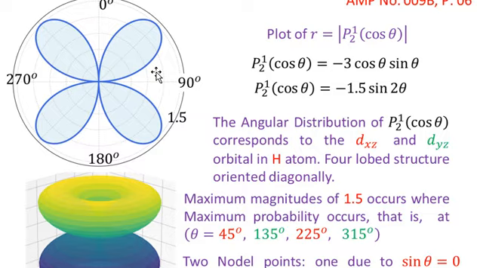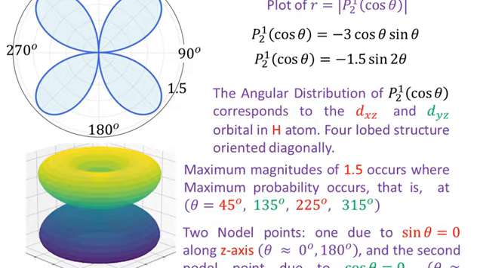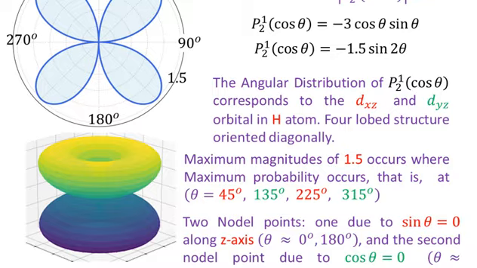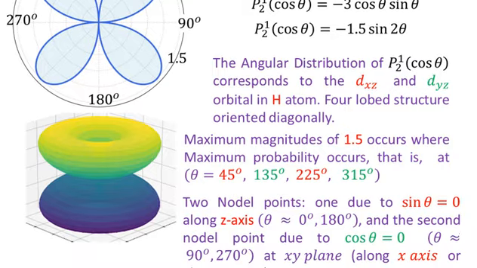If you look at the three-dimensional XYZ geometry combined with the spherical polar coordinates, you will see that one set of lobes is located in the XZ plane, and the other will be located in the YZ plane. That's why these orbitals are called the dxz and dyz orbitals. In the three-dimensional picture, when we rotate the angle phi from 0 to 2 pi, these lobes will be rotated about the z-axis and you will have a shape like this. Three-dimensional shapes are shown.